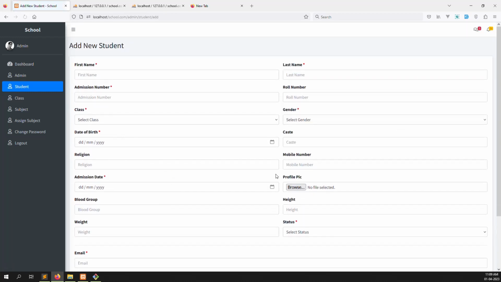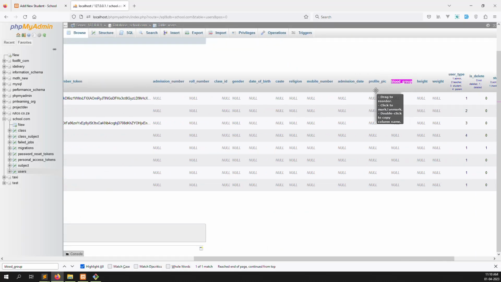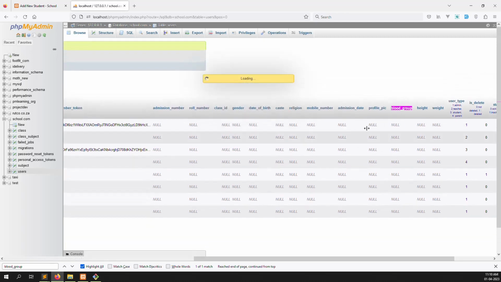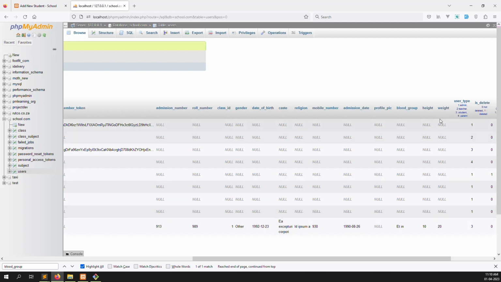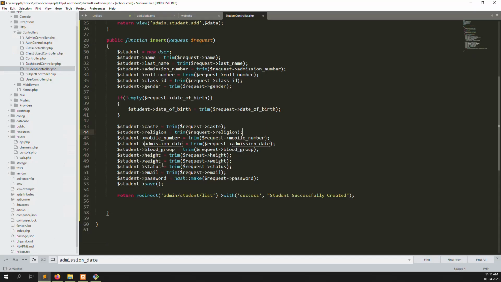So let's create profile pic saving. Now we can save the profile pic inside one folder, and after that we can store the name inside. So let's refresh. You can see we have created one student. All the information you can see here, but the profile pic name we have not stored, so anybody can upload the profile. So we need to add the name here, and also we can type user type equal to 3. By default we have set it to 3, it is automatically selected, but we can add 3 here. So user type is equal to 3.